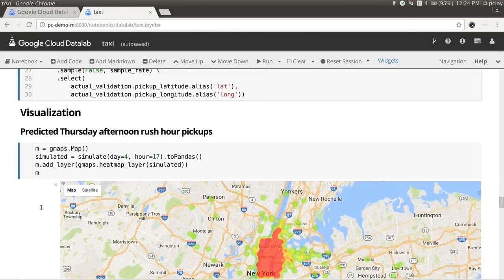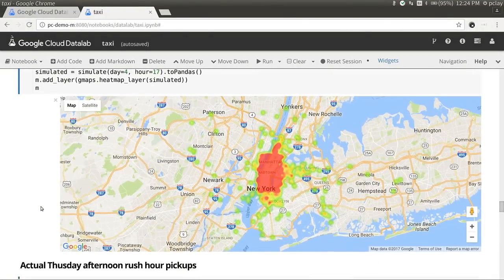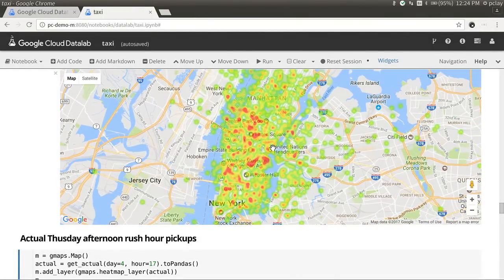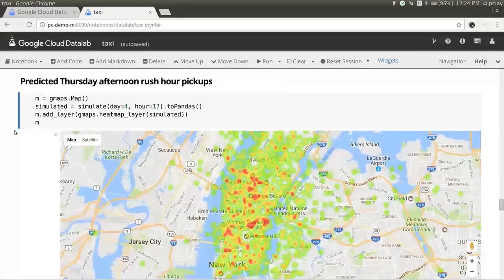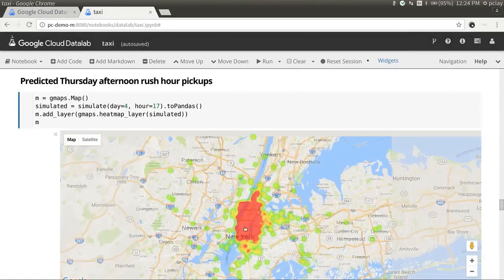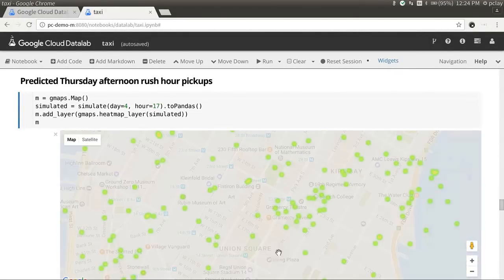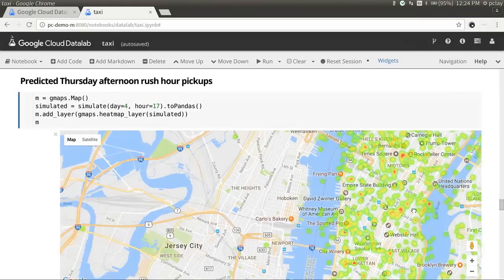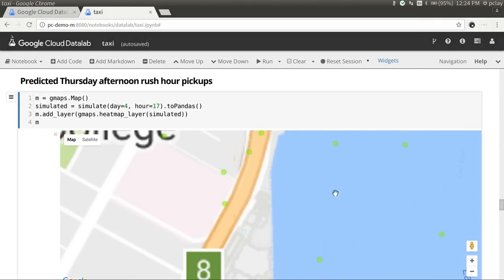So this is the Google Maps library that I loaded at the beginning. And it forms a very nice Google Maps heat map. So this is what we predict during, let me scroll up, rush hour on Thursday. We seem to have found Manhattan, which is good. But we have a lot of pickups in the middle of the East River, and it's generally kind of messy.